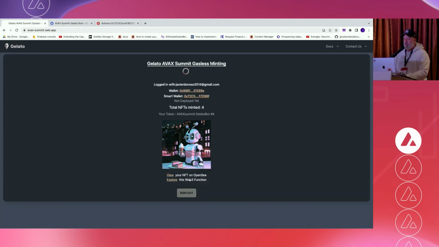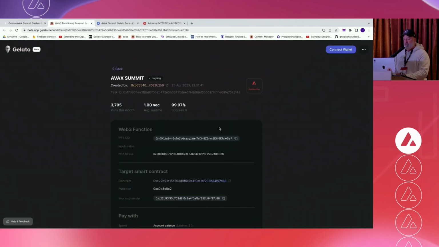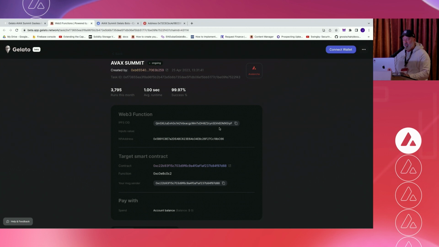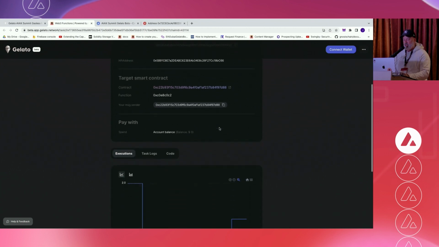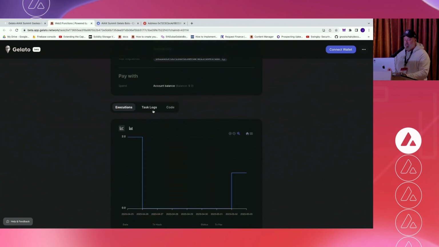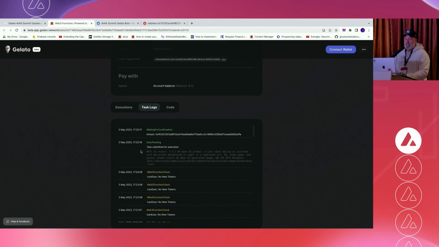And if we go to our Web3 execution, this is the Web3 function, and you can see in our task log that in the last minute, it executed the transaction. You can see that it picked the new NFT that was minted and then updated the NFT metadata. The only thing that we missed is that when the NFT is minted, a kind of confetti comes on the display, but we were already having a look at the presentation. That's why we didn't have the confetti.